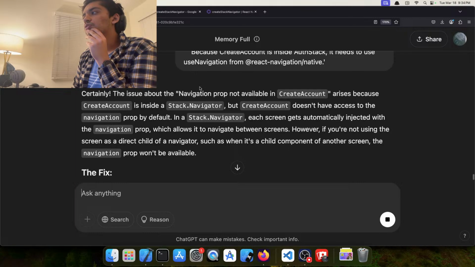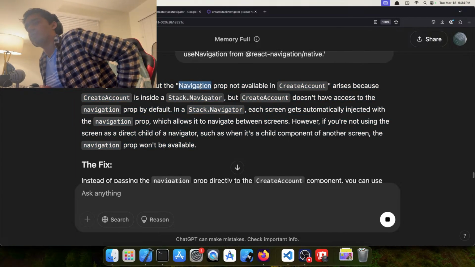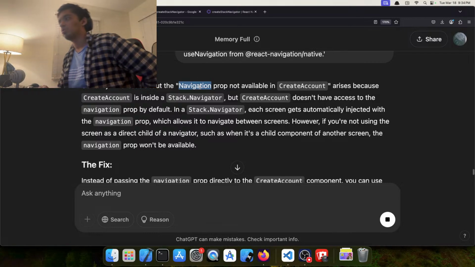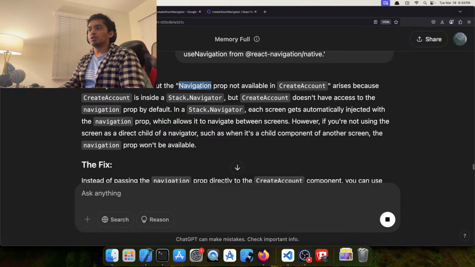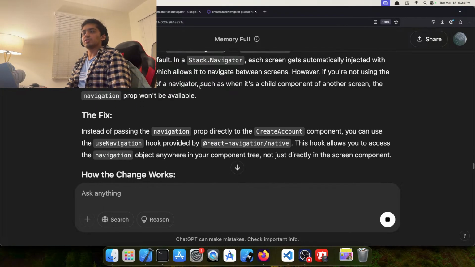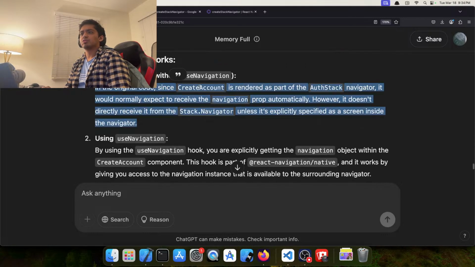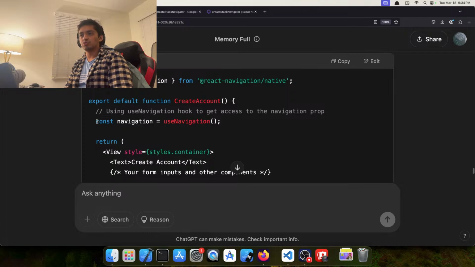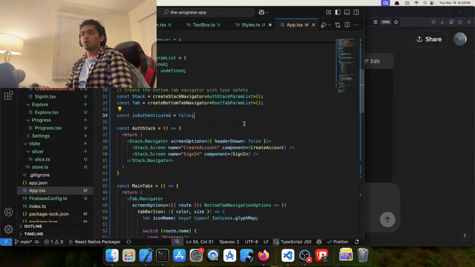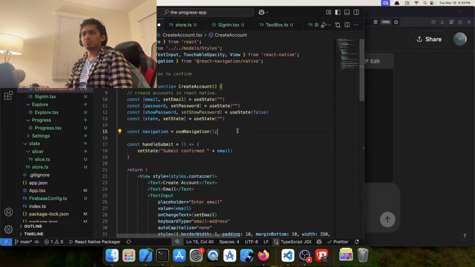Nav prop not available, blah blah blah. But create account doesn't have access to default. In the Stack Navigator, each screen gets automatically injected with. If you're not using the fix, instead of passing, use navigation, okay. In create account, I have to use navigation. Didn't I do that? Yeah, we did.